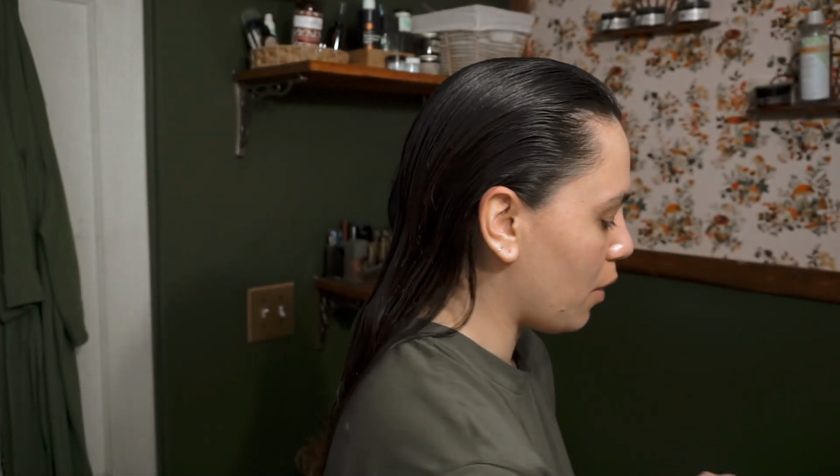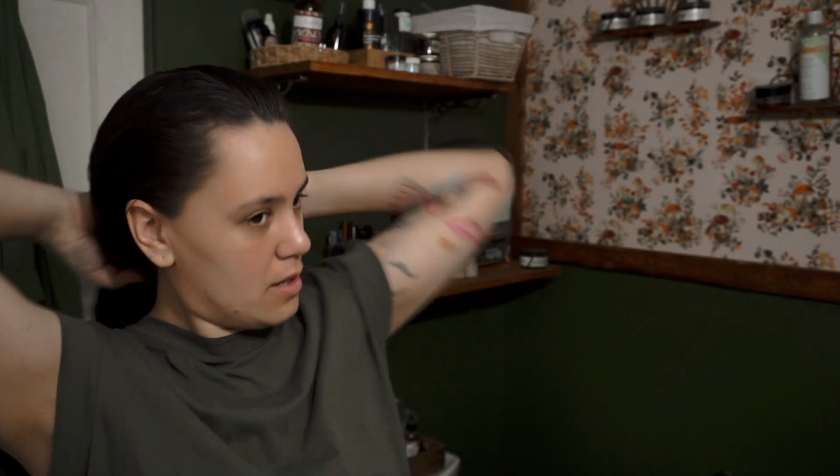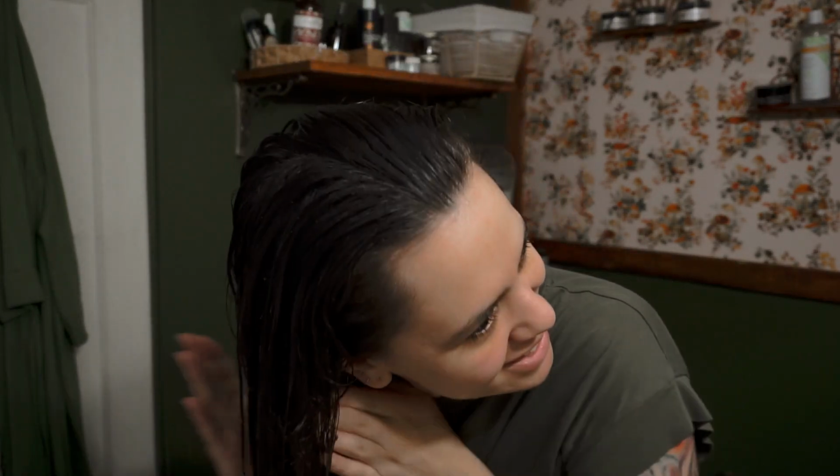A little goes a long way with this stuff. It is so incredibly moisturizing. You can use it for a hair mask. My mom uses it on her ends for a mask. You can put it on your scalp to kind of stimulate some moisture, but this stuff is just great. I try to only use it on my mid shaft down, but I'm just going to be raking it through. And then I can feel that I have extra product, so I'm just gonna do my little prayer hands from the middle down.